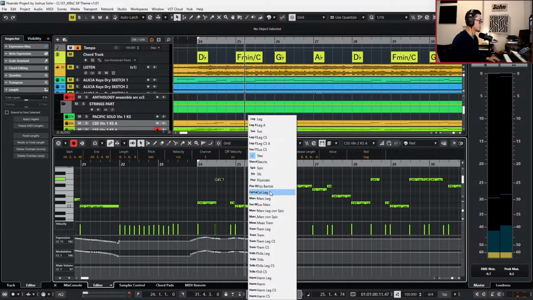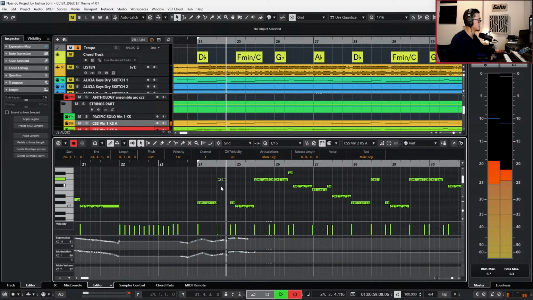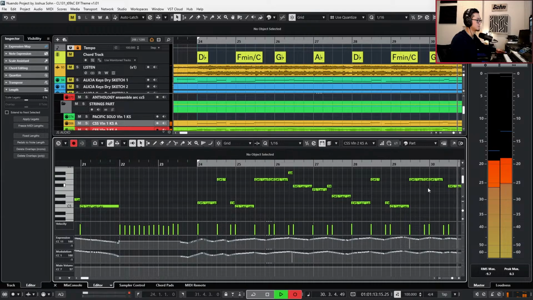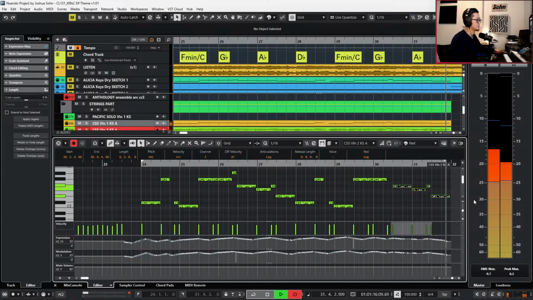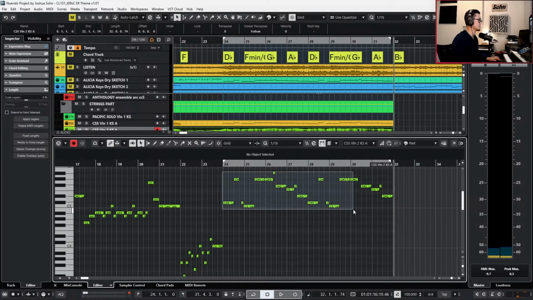So let's do marcato on this note. It's probably too high. Well, maybe this violin one is okay. Yeah, let's do that. Let's double it so then this one goes down.